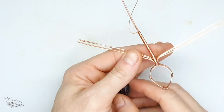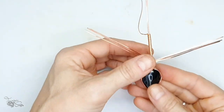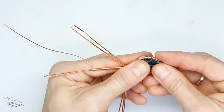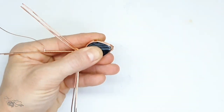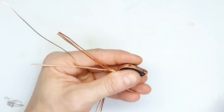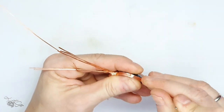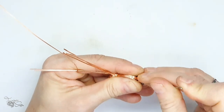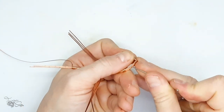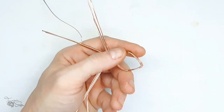Next we're going to leave the bail aside and seed the stone - take the stone and replace it into the bezel we've just created. I'm going to give myself a helping hand with a T-pin needle, which helps me to separate out the wires a little bit to give me access, because they're quite hard to reach sometimes, especially if you've got clunky pliers.